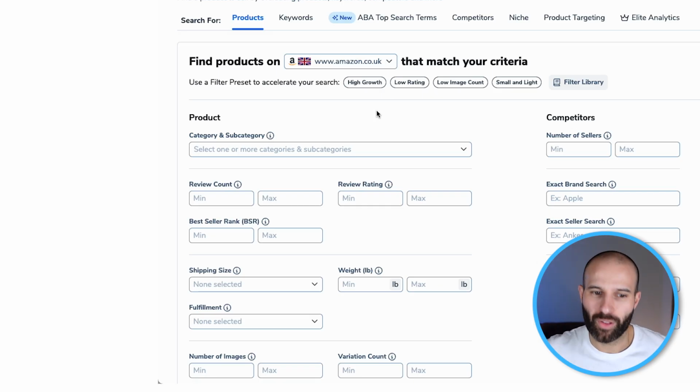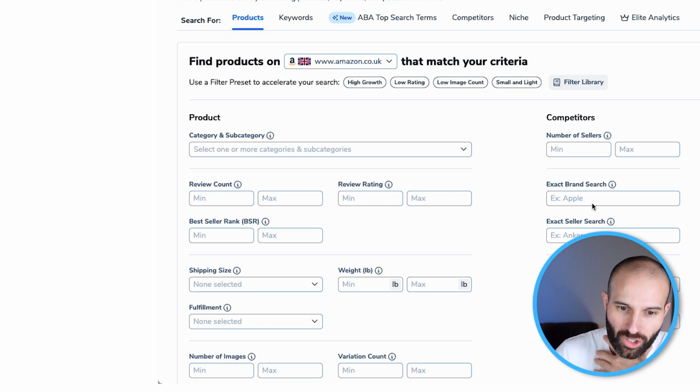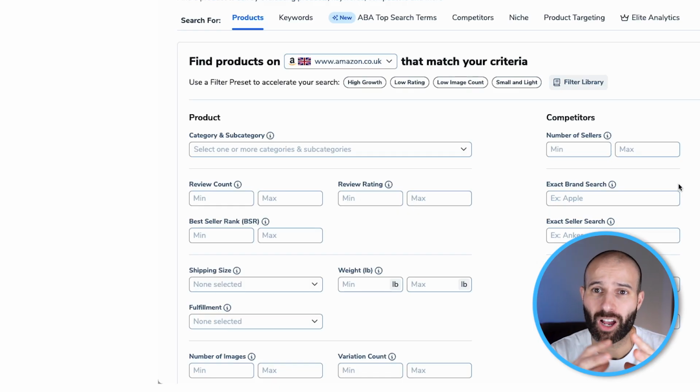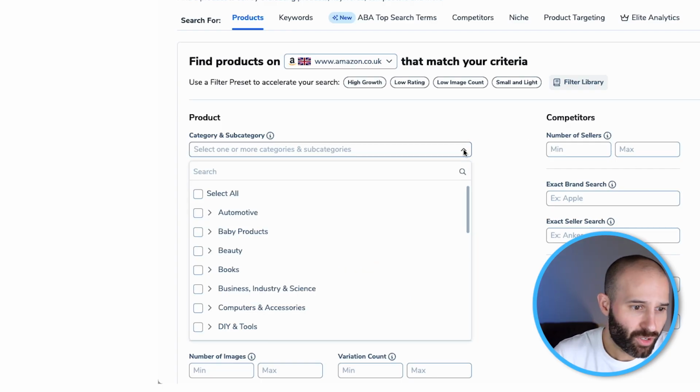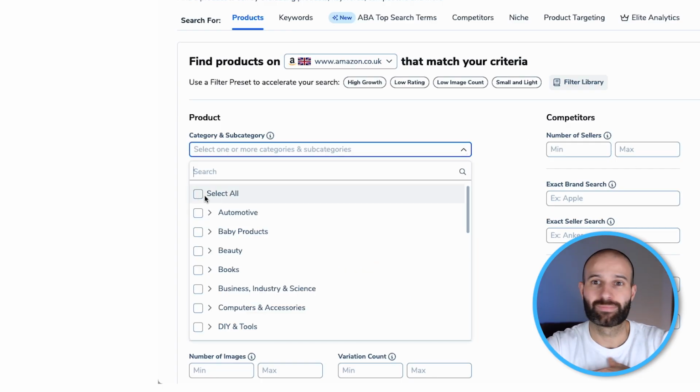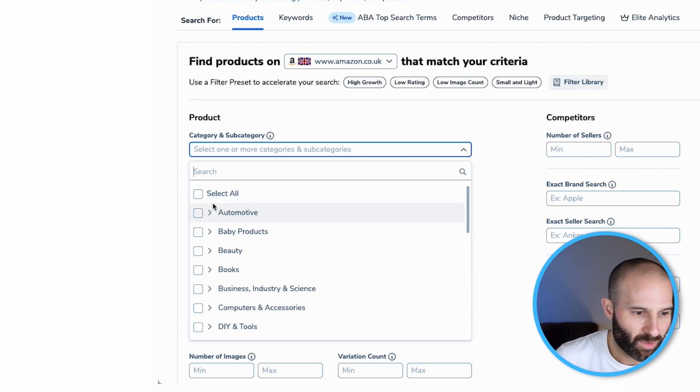The reason why Helium 10 does this is because they want to make sure they're not showing everyone the same results, and they really want you to use these filters to filter it down to under 200 results. So everyone's getting slightly different search results. We're not all finding the same product. So if you select all categories, you're just going to get more than 200 results, and you will only see the first 200. So you want to be a bit more specific with this.